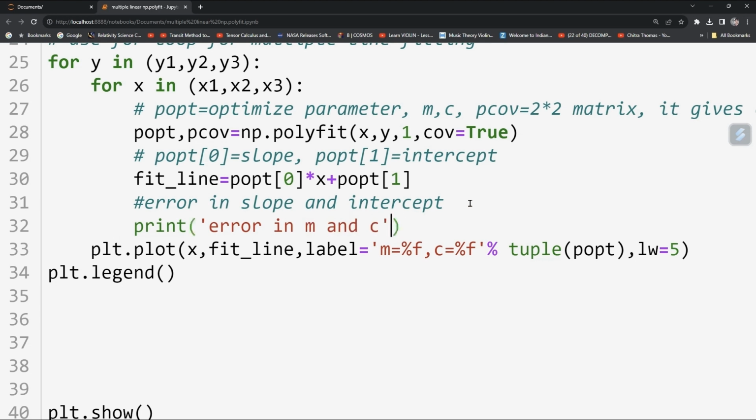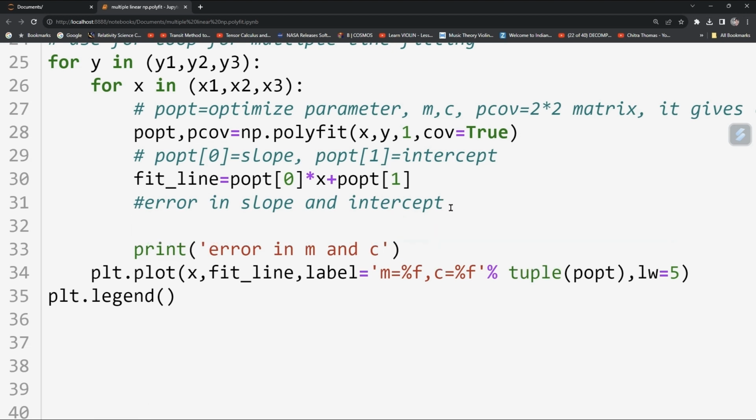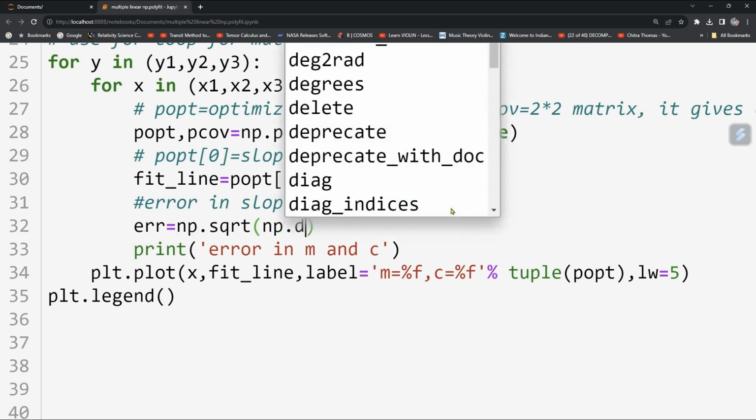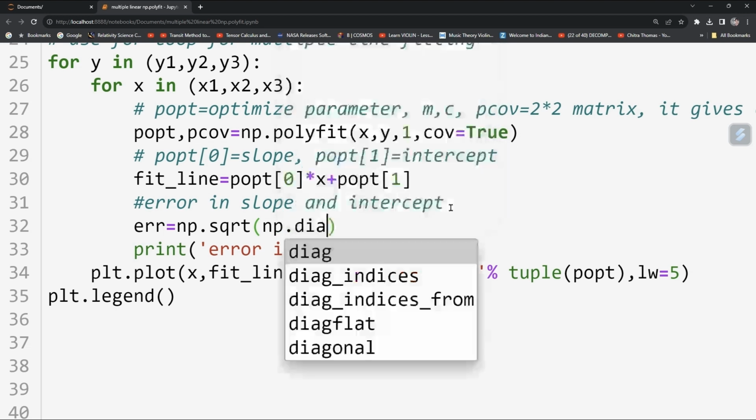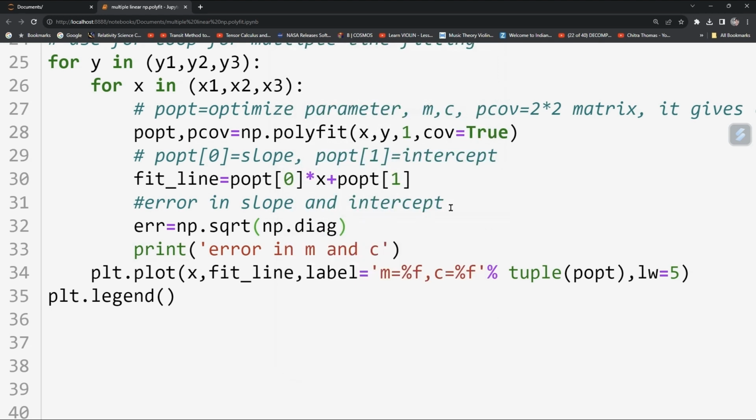Okay, so just pass here, you can do here error equal to np.sqrt of np.diag of popt, or sorry, p covariance.